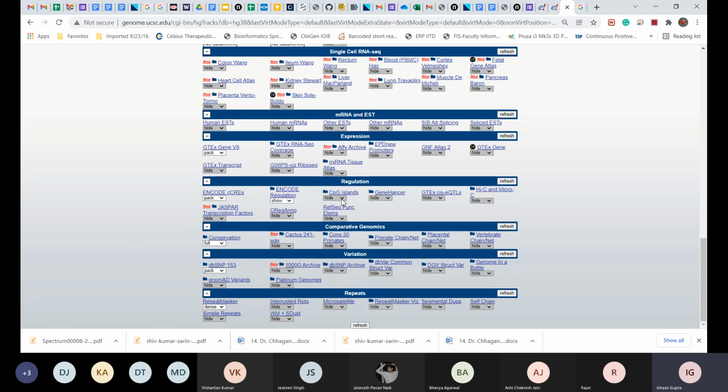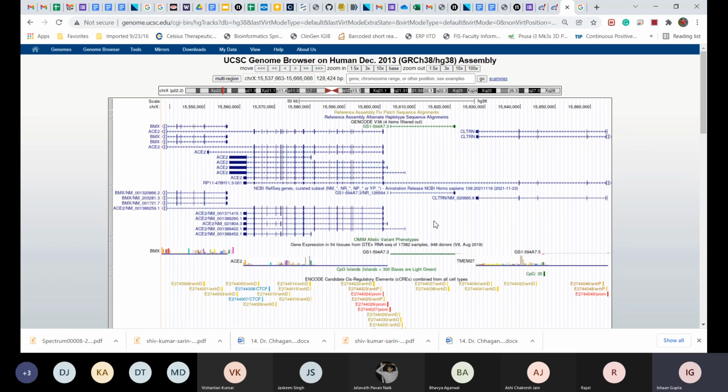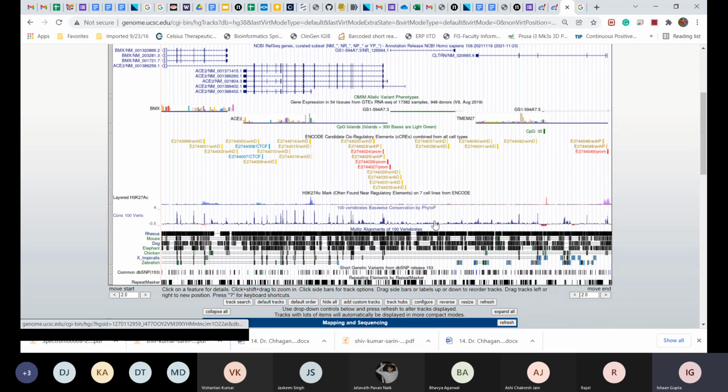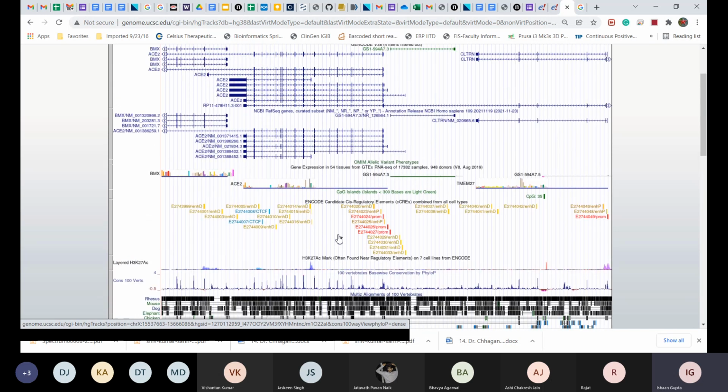Let us say all this other information is currently being hidden. So let us say I click here and ask it to show CpG islands. CpG islands are locations where you have a very high density of CGs. So when I select this, we are going to have one more layer of information added. Let's see, where is it?